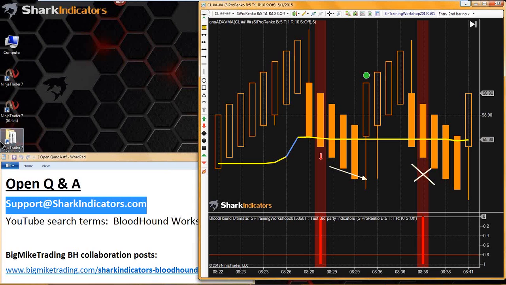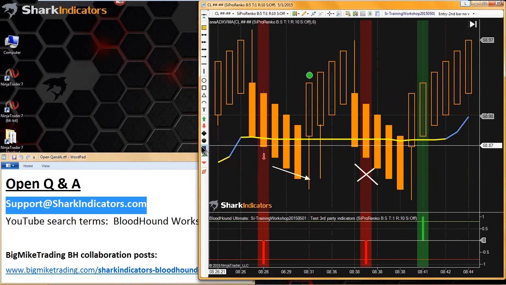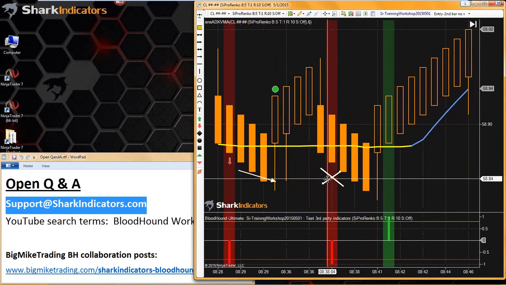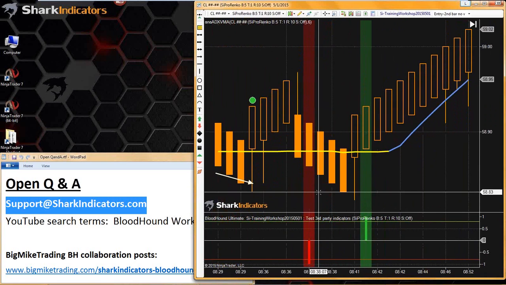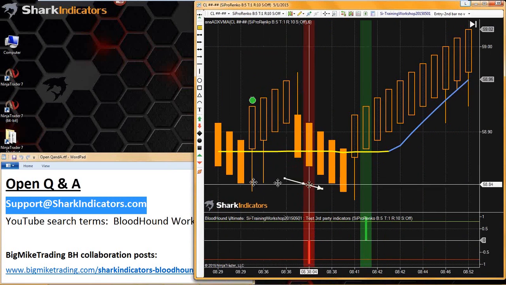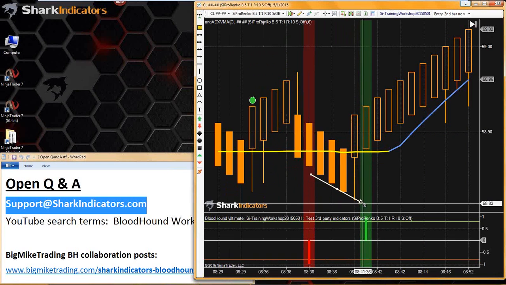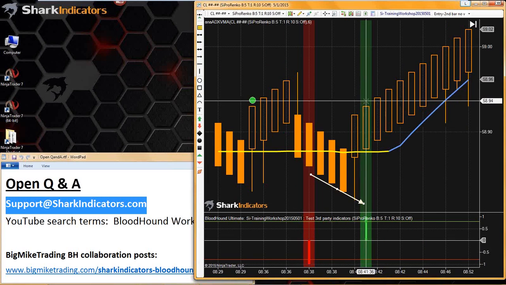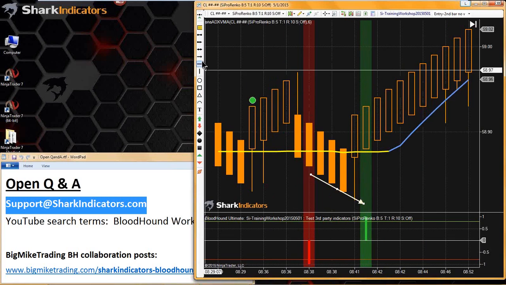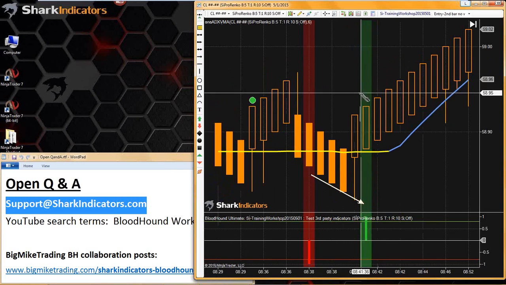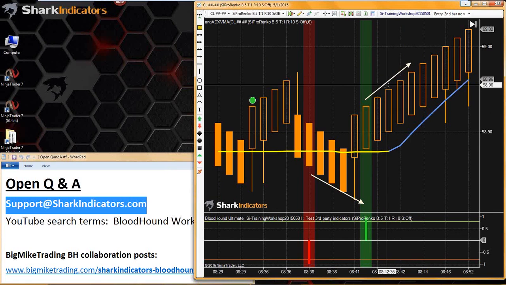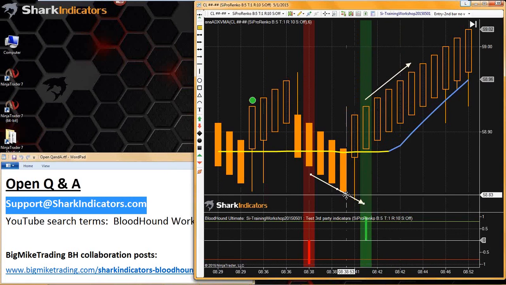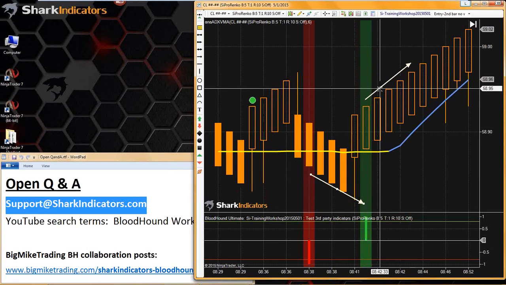However, Raven would reverse you. So in this case, if we're short right here, and then we get an entry in the opposite direction, what's going to happen is Raven is just going to reverse you and put you long. So Raven will close your short, it'll flatten your short, and then it'll enter a long position there.